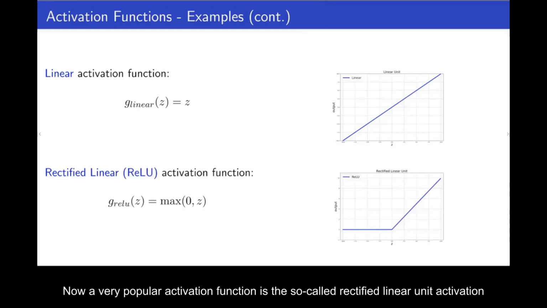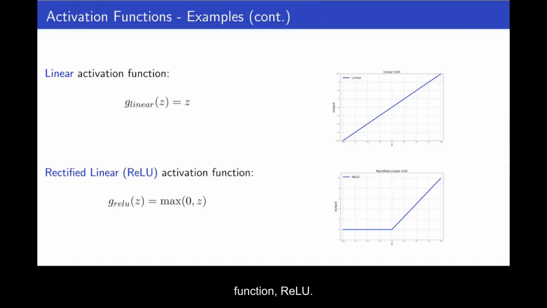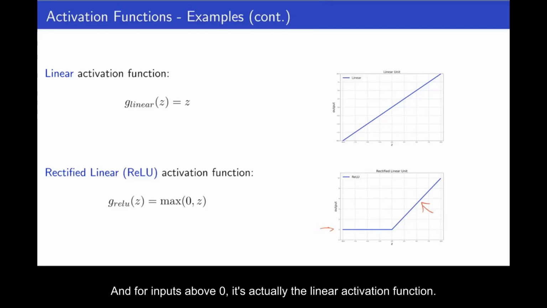Now, a very popular activation function is the so-called rectified linear unit activation function, ReLU. So for inputs below 0, this is actually just exactly 0. And for inputs above 0, it's actually the linear activation function. So this is a piecewise linear function with two linear pieces. And you might actually worry that this is not differentiable, and that's true. At 0, technically, the derivative is not defined. Is it the one from the left function or from the right function?